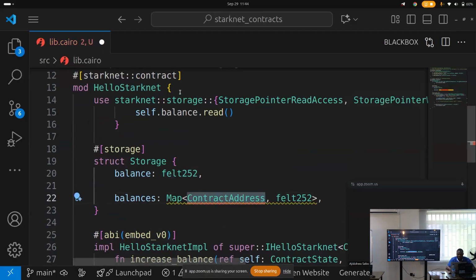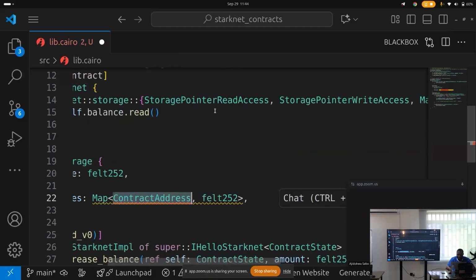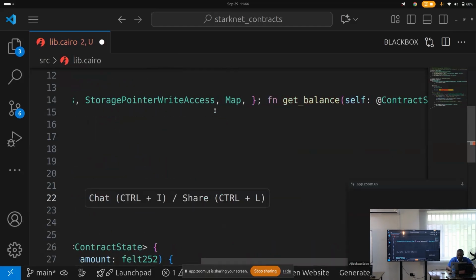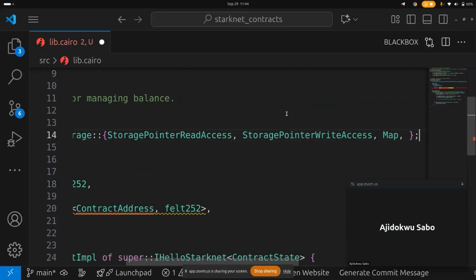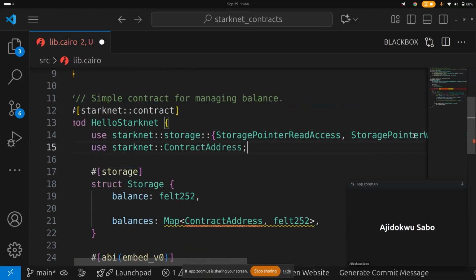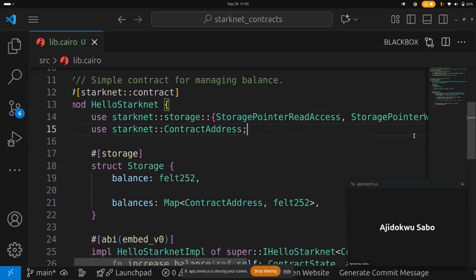In this module here, nope, this is an error. So now I have to use Starknet contract address so that we can use contract address. Are we together?